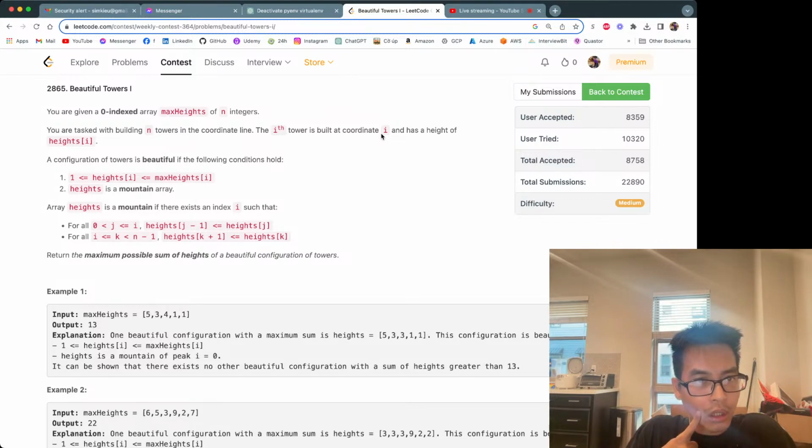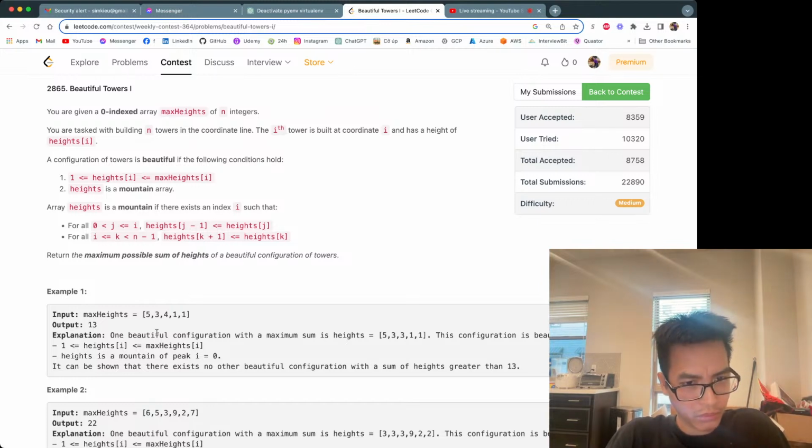But what makes it beautiful? Heights of i smaller or equal to max heights of i? What the fuck is this? Max height of i? Okay, let's see an example, guys. 5, 3, 4, 1, 1, the sum is 13.